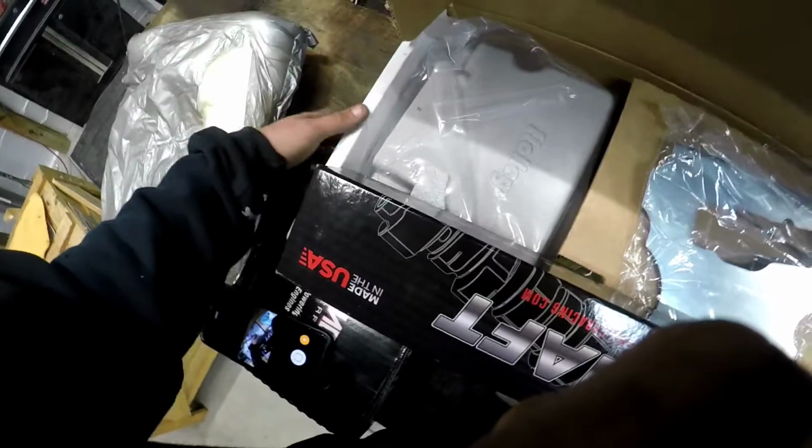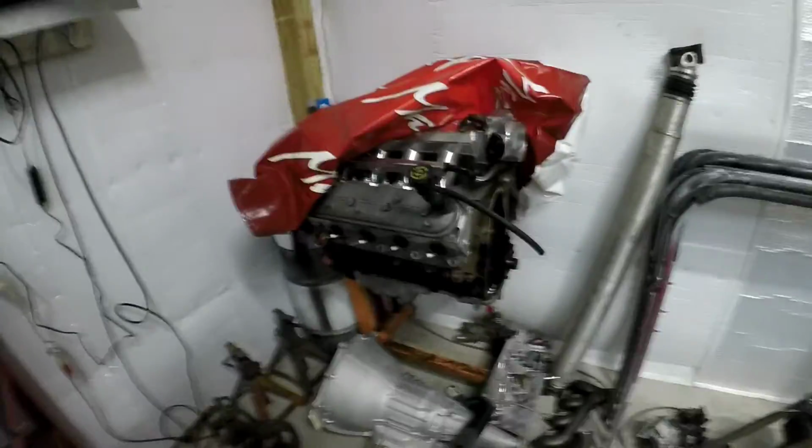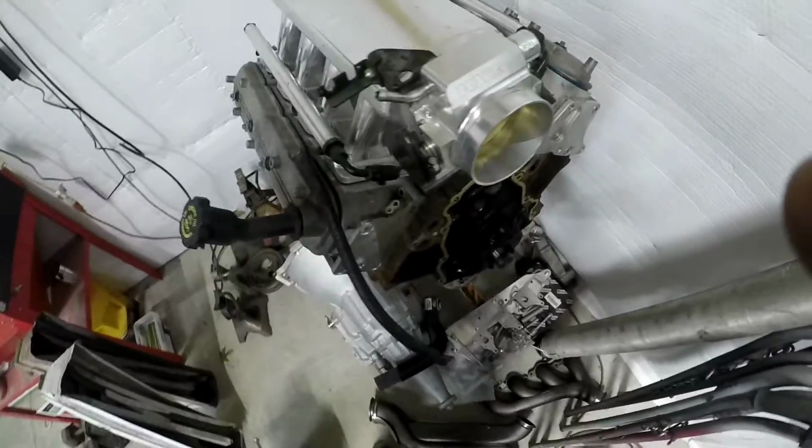And then this is just the Holley swap pan. So originally in there, here's the brand new Powerglide. But this is the 5.3 that we had that was in the Monte that we were going to build, and then he ended up changing his mind. They had some ITC billet stuff on here, and then this Jegs intake. We'll end up reusing this probably if we don't go to 105. But the trans is brand new from Jegs. It's supposed to be rated for like 1,500 horsepower with a brake.